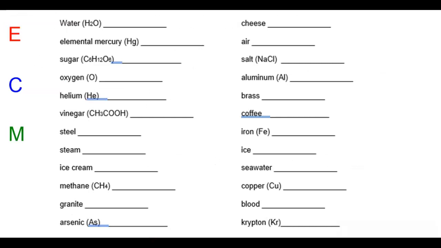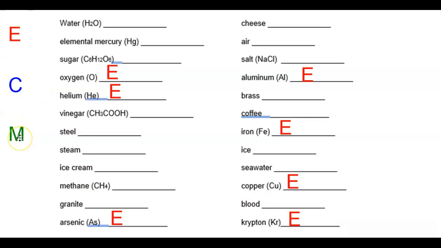Let's quickly go through the homework, where we had to find all the elements, compounds, and mixtures. Let's do the elements first. One clue that will help you is that there will be a symbol that you might find on the periodic table. So I'm looking for anything that has an atomic symbol, and sometimes there's two letters. The second letter is lowercase, indicating it's just the second part of that symbol. All of the following items are elements.